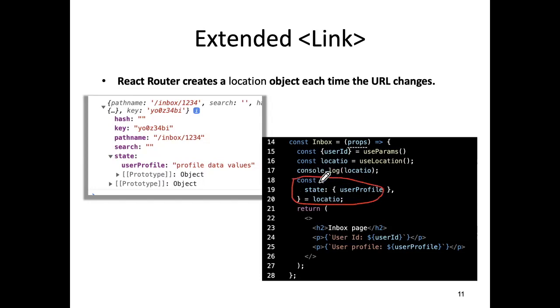So the net effect of this statement here is to create a new local variable called userProfile and assign to that local variable the value corresponding to the userProfile property within the state object within my location object. And there's my userProfile property here. So it'll just be the string in my case. More generally, it might be a fully fledged object, but it's just a simple illustration of it. We do use this location object, not in this week's lab, but further down the line. So we'll have to revisit that.